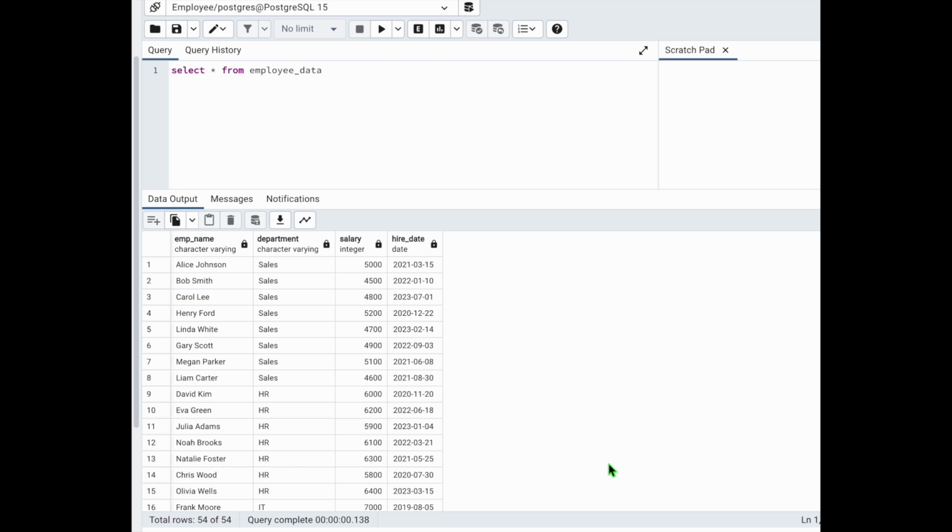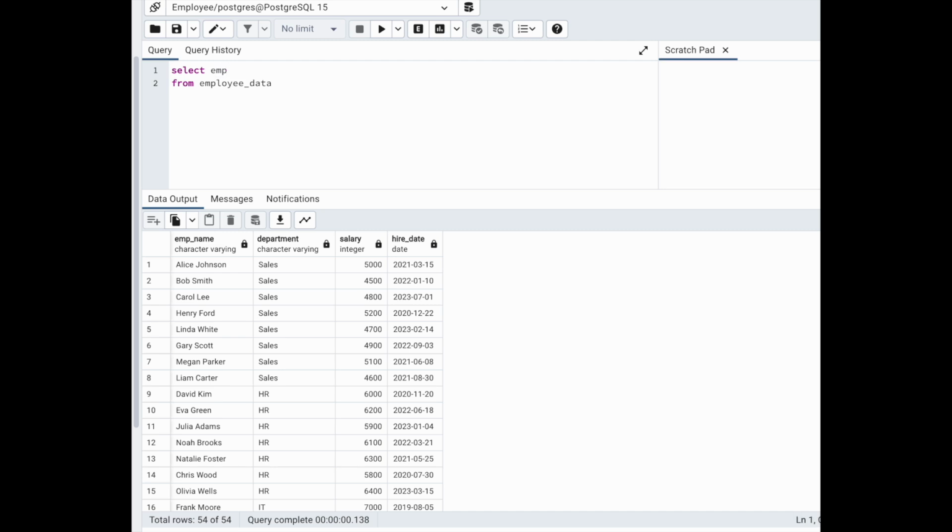For this, let's start with the row number function. And for this we are going to use our employee data table as well, and I have added some other data in our table. Let's say that we want to find a unique row number in each department, and for this, as you know, we are going to use our window function like this. I'm going to keep it here and change it here.